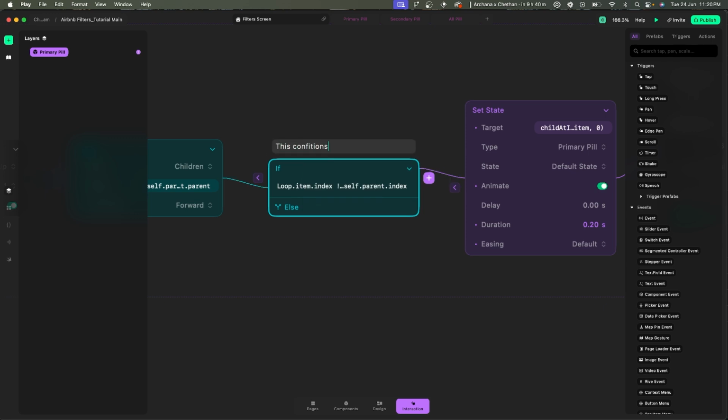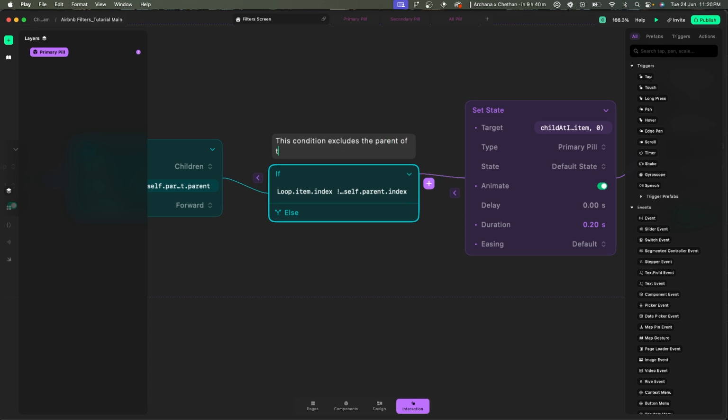This condition excludes the parent of the primary pill that was tapped.